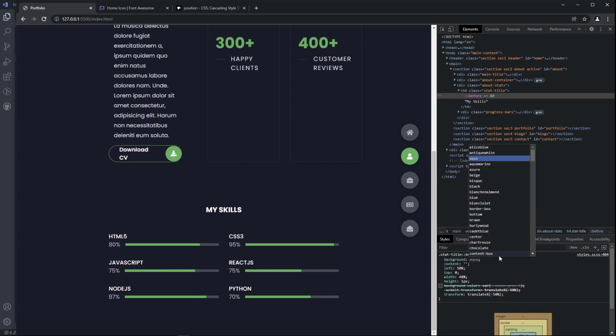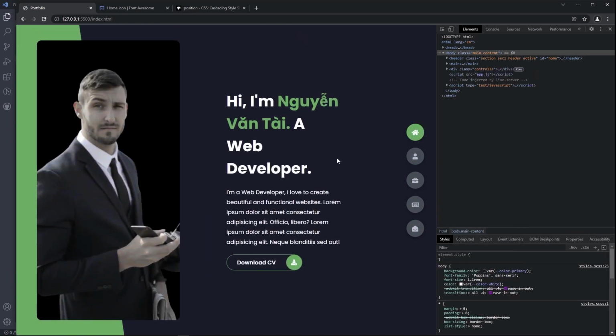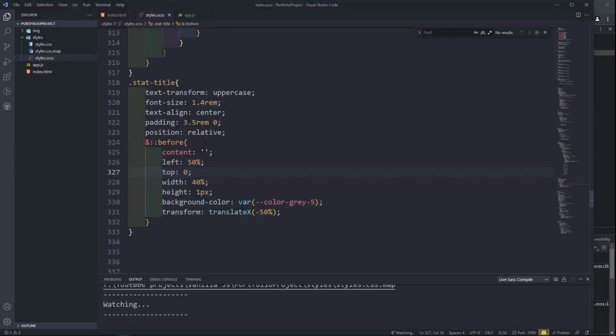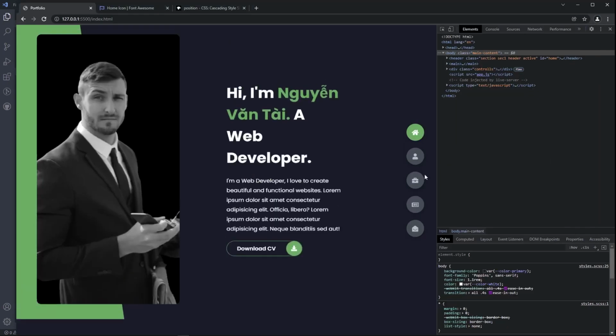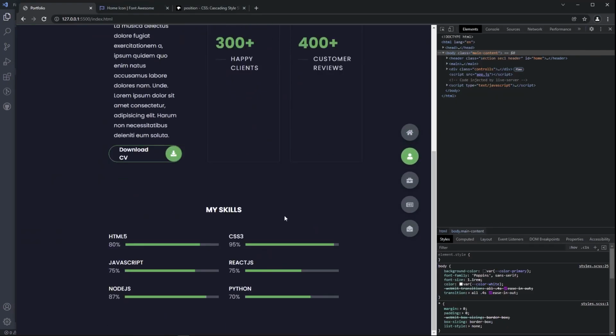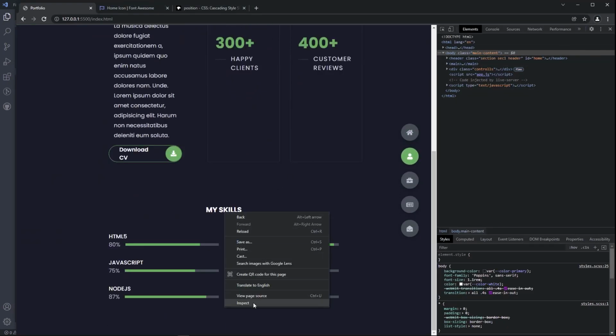Nope, it's not showing still. Okay, content, empty string, position relative. I have no idea why it's not showing. Save everything again. I'm gonna inspect.